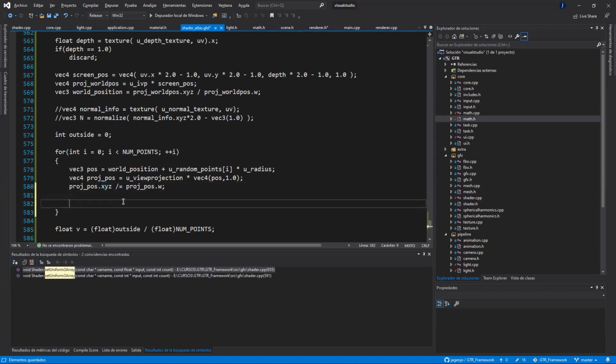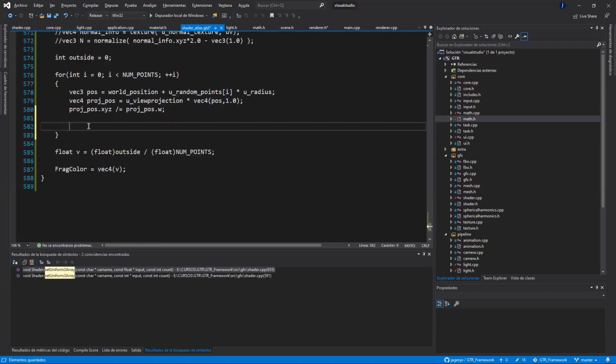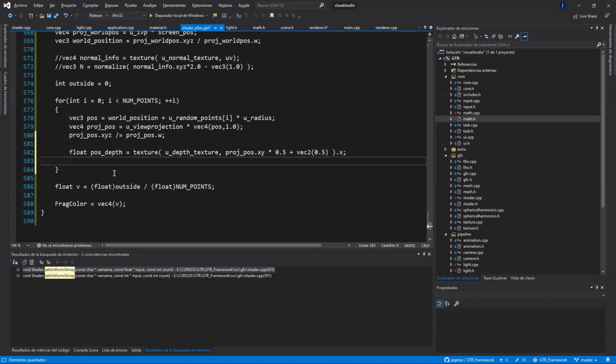So now I need to know, okay, if I go to the depth buffer, the same depth buffer I was using here, okay? So this post depth, if I search for this XY, but the problem is that this XY goes from -1 to 1, and it has to go from 0 to 1 when you fetch on a texture. So I have to apply the offset here, which is obviously multiplying by 0.5 and adding 0.5. Okay, so this converts from a range that goes from -1 to 1 to a range that goes from 0 to 1. Okay, so now I have the depth of this pixel, and here is the magic.